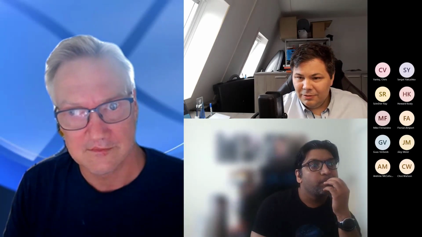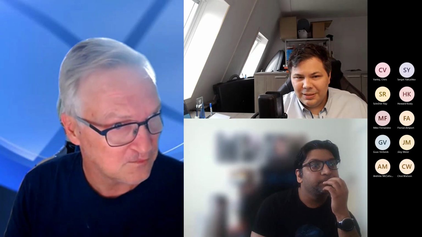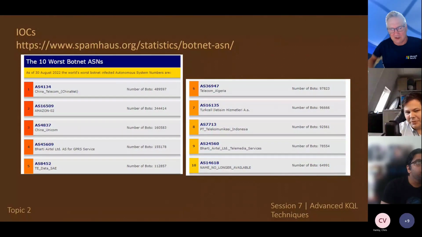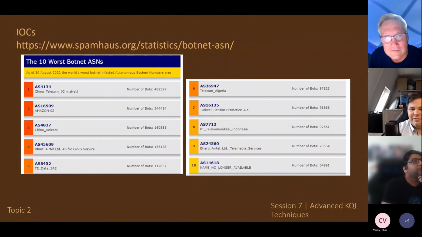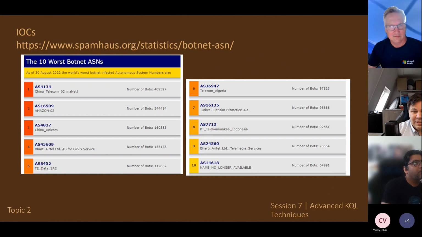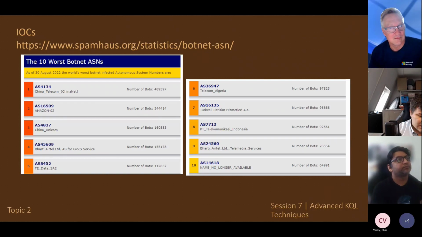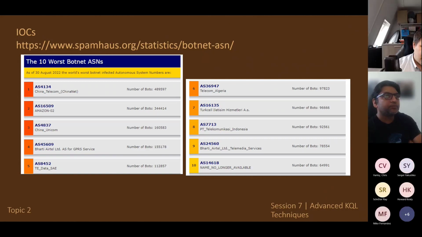In one of the sessions before, I discussed some filtering about ASN, but it got kind of complex, because if you have an ASN number, then you need to find out which IP addresses belong to it. And when you have the IP addresses, you have to add them to a list, a watchlist, or even add them as threat intel. But since about two or three weeks, I found out that in the SigninLogs you can now also use the ASN number.